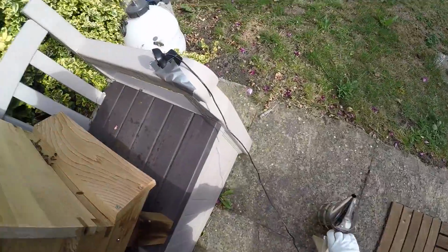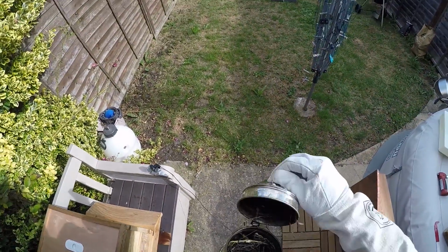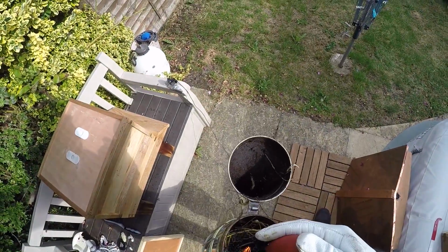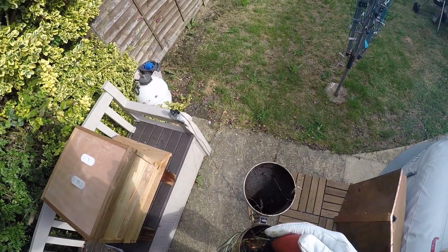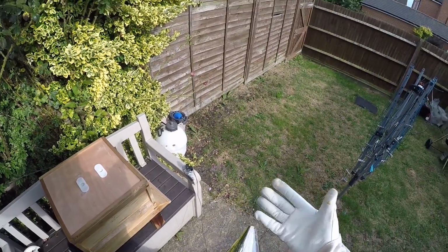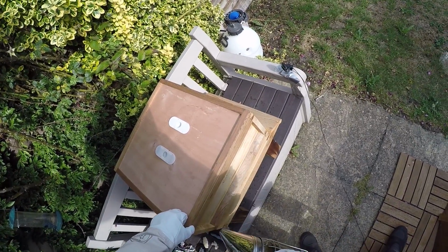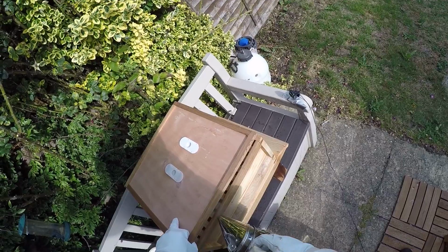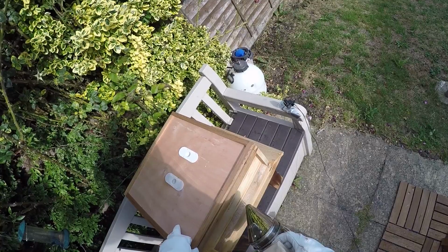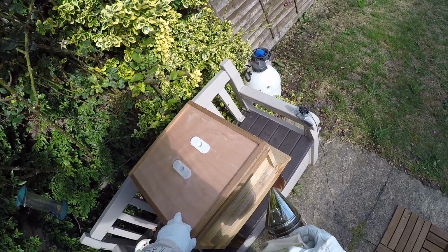So I'm going to take the crown board off here with the Porter bee escapes. They only allow bees to go one way, in this case down. So it provides ventilation, but it doesn't allow those bees up into that space. Oh, my smoker has gone out, so I'll light that again quickly. I don't need much, as I say. It's just got to be a couple of puffs just inside. Now they've stuck that lid down overnight with propolis, which is bee glue, effectively made from the resin of trees and plants. It's got antibacterial properties, so the bees are quite keen to paint a lot of the hive inside with that.